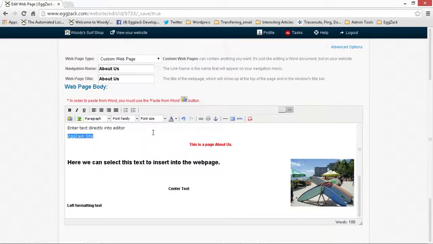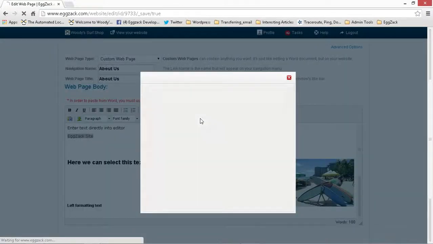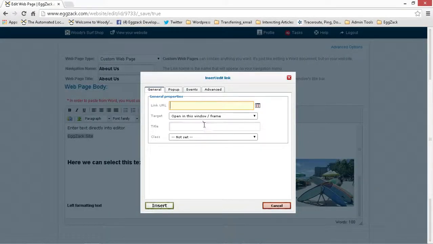You highlight the text you wish to create a hyperlink on, and over here you will see an icon with some chains, and when you hover over it, it says Insert Edit Link. Click on the link, and in there are the options to provide the URL of the website. When you do this, remember to have http:// and the website address.